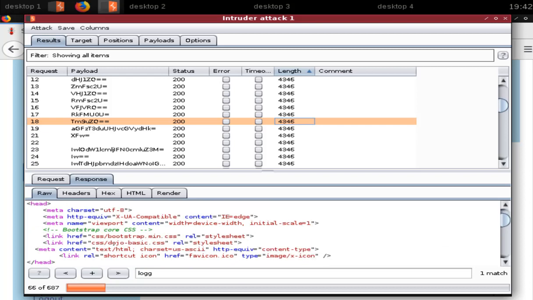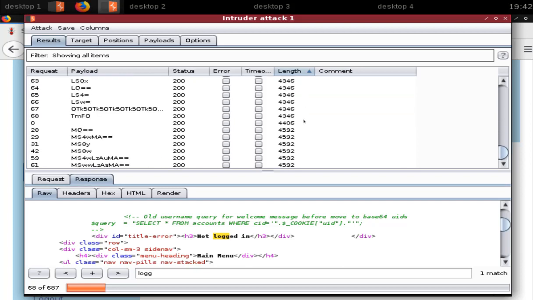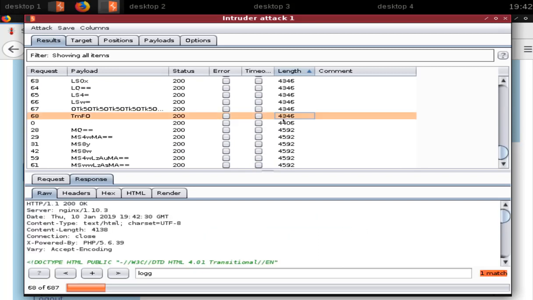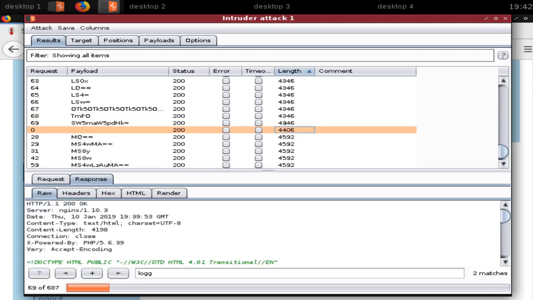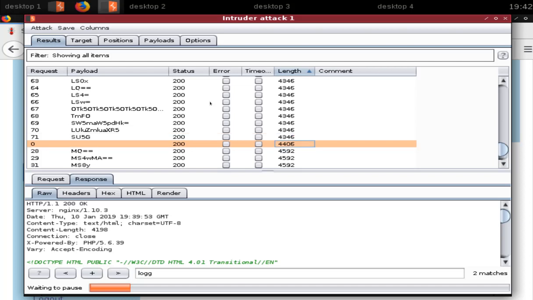Well, let's go over to one of these things. 4346. So logged in, not logged in. Okay, so it's taking that request and not logging you in. Something else is happening. So what we see here is we have 3 different basic responses. I'm going to stop this attack because just for this video, there's no reason to go all the way through. We have 3 types of responses.